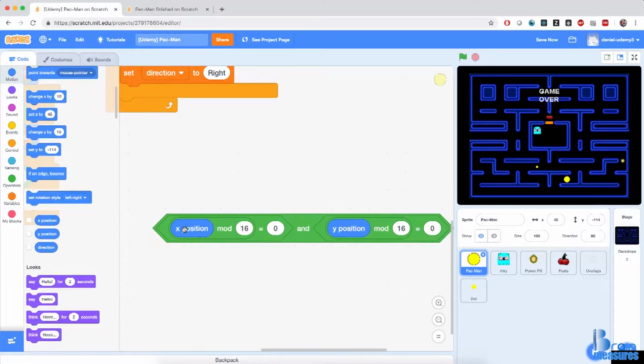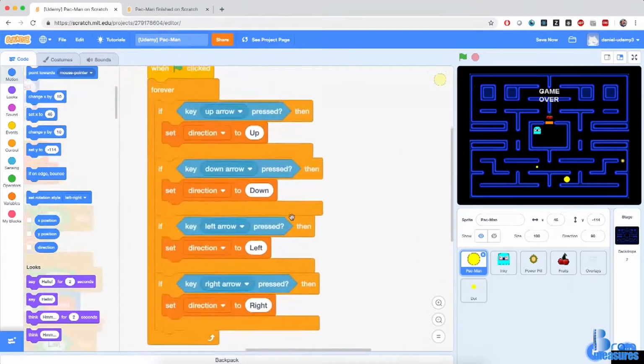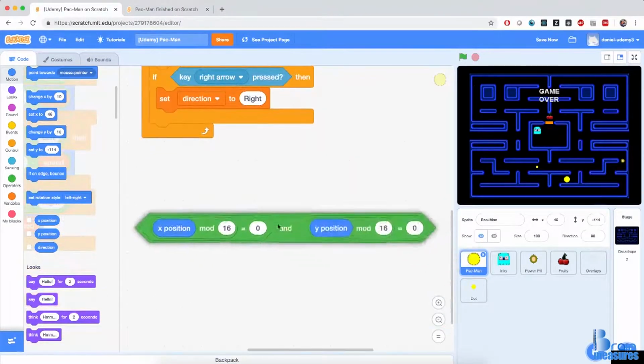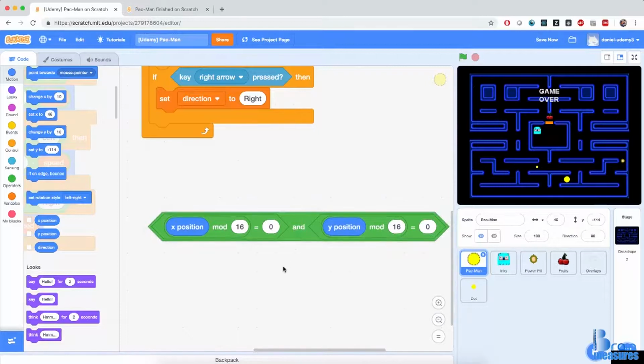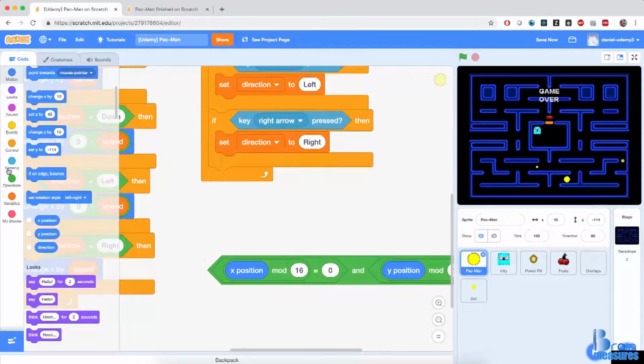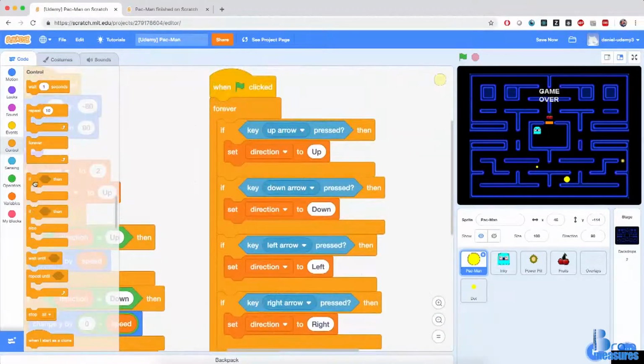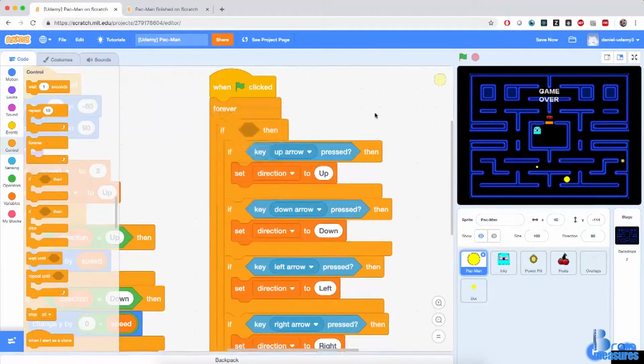So if both the x coordinate and the y coordinate are a multiple of 16, then Pac-Man is allowed to change direction. So I'm only going to allow this setting of direction if this operator that I've constructed returns true. So I'm going to bring in a big if block, and I'm going to wrap all these conditions.